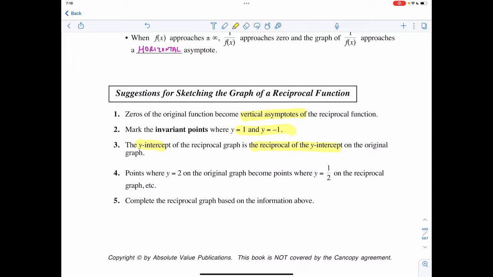And I can take points where y is equal to 2, then the reciprocal is going to be 1 over 2 or something along those lines. And we're going to keep stretching it out. Now, because these are not happy points, you're probably not going to have 5 exact coordinate points to go through. So as long as you can get a couple of the key points, especially the invariant points, those are some of the big ones, then we can sort of graph out the approximate shape because it's not going to be perfect.